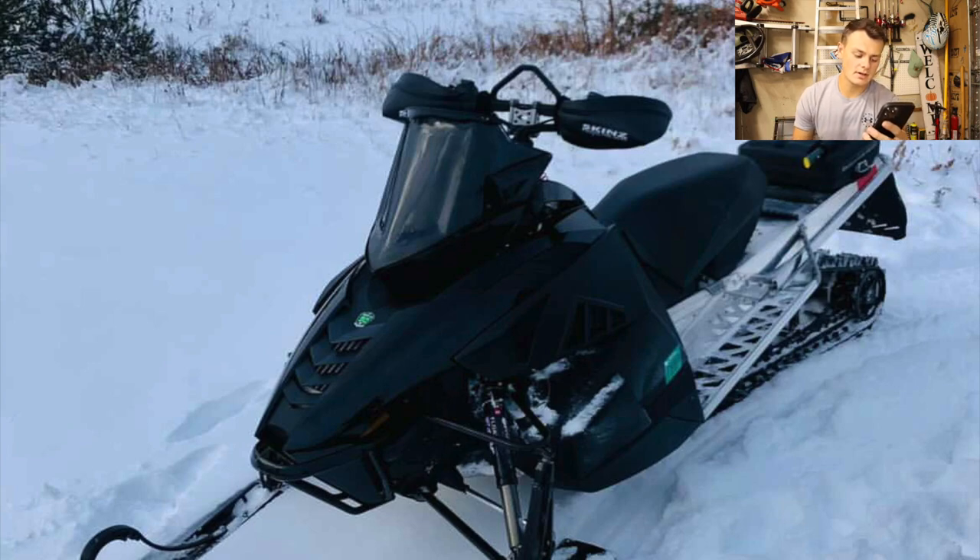First sled of the day — we got Drew. He has a 2012 Arctic Cat 1100 with slide dog skis, BCA tunnel bag, new hood panels, skins, hand guards, launch control, aftermarket snow flap, boost gauges, a track and tunnel swap from a 162 to a 153, a bigger windshield, and the front bumper, rails, ARs, and spindles are all powder coated — and he says it's got a lot more. You got a pretty sweet sled there. I like the polished tunnel with the murdered out look. I'm going to go ahead and give the first sled of the day a seven.